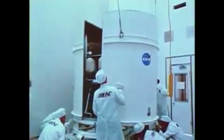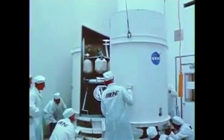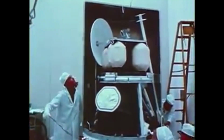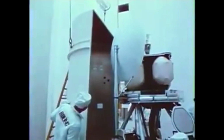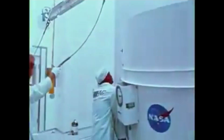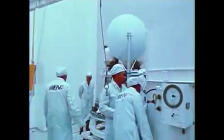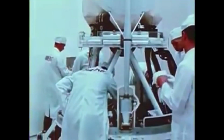Lunar Orbiter presented a set of problems different from Ranger or Surveyor. It was designed to circle the moon with a pair of cameras to photograph large areas of the Apollo landing zone and give good close-up pictures of many possible landing sites. Somebody called it the flying drugstore because it develops its own film. The spacecraft also carries an electronic readout system to scan its photographs and send them back to Earth.